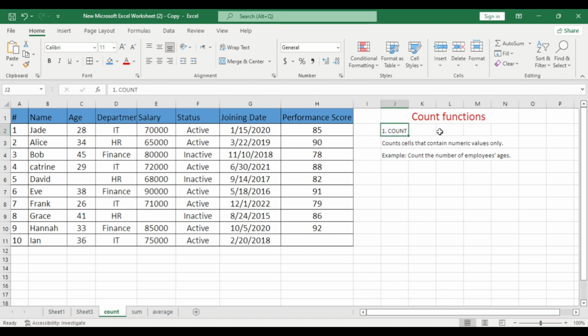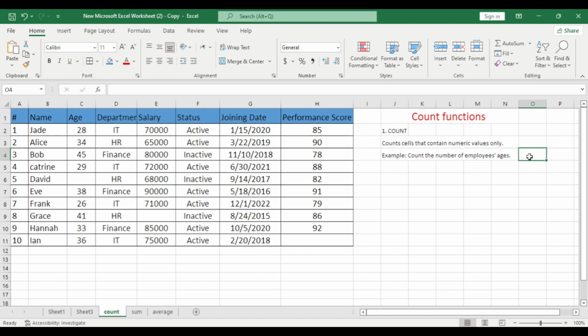COUNT's job is to count the cells that contain numeric values only, which means if we apply the COUNT function on the age, it will come back with the number of cells that contain numeric values. Let's do, for example, count the number of employee ages.